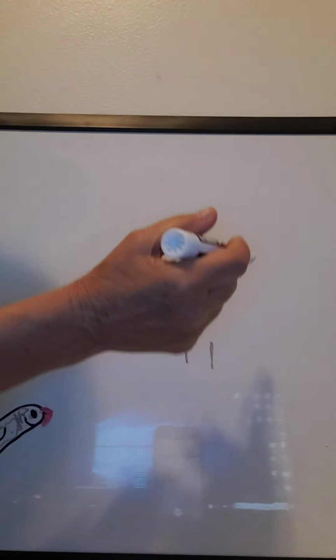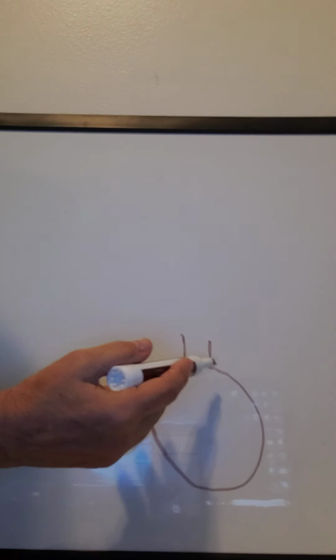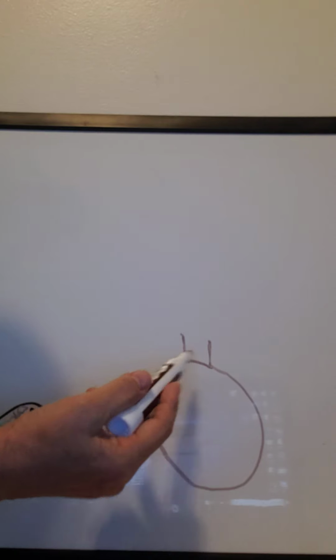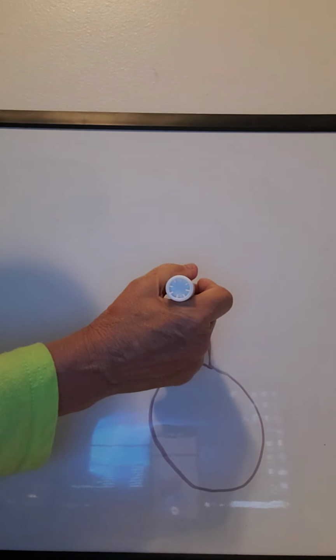Okay. So the next thing I'm going to do is I'm going to make a circle best I can, and see, it doesn't matter if it's right in the middle because it could be turned a little bit, so that's fine. Then we're going to put his head up here.